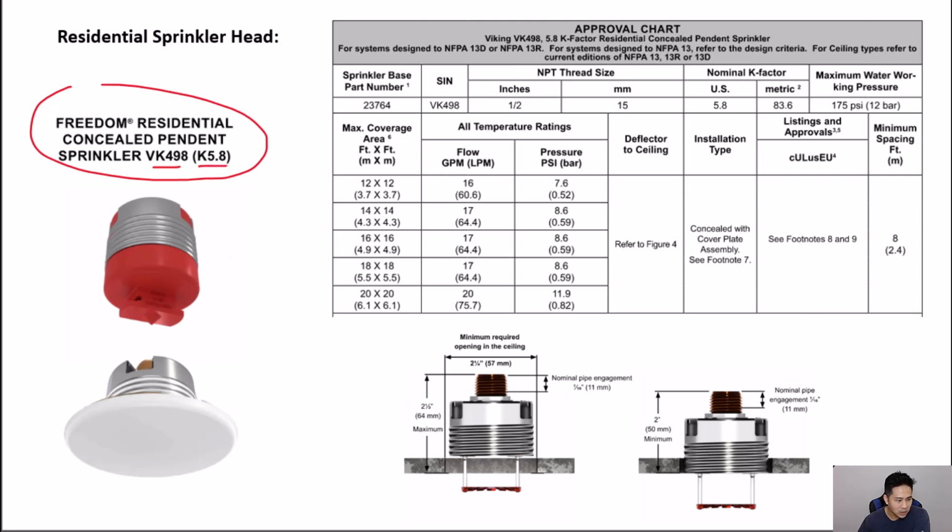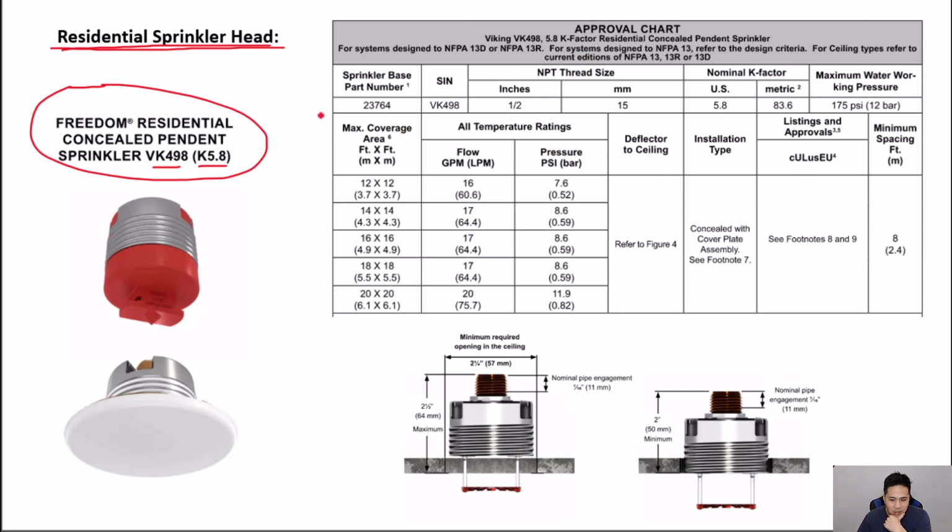All right, the K factor basically is just a number that could be used to determine the GPM that will be flowing out of this sprinkler head based on the pressure provided to the sprinkler head, which I will explain later in this video. So for residential systems that follow basically NFPA 13D or 13R, you need to use these residential sprinkler heads, which are different from standard sprinkler heads that you generally use in commercial locations. For NFPA 13D and 13R, we select these residential sprinkler heads to use.